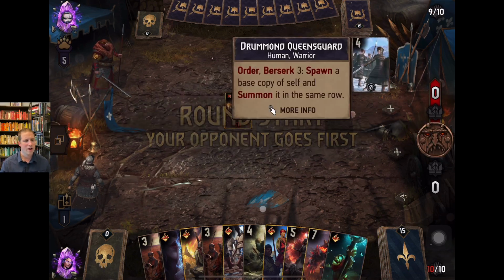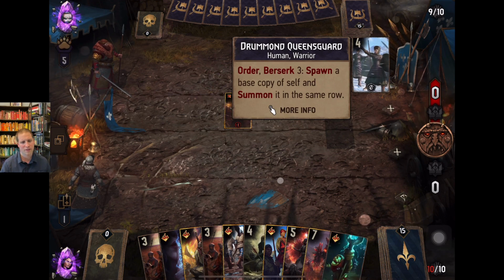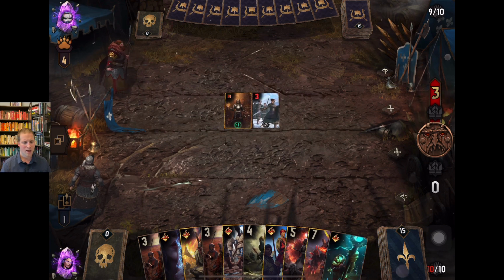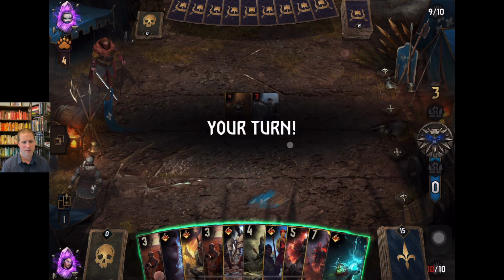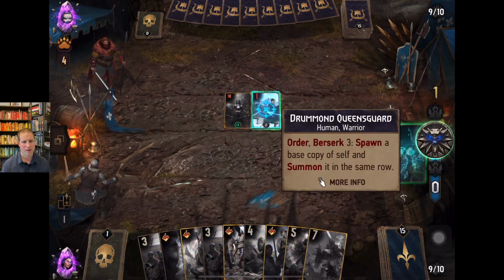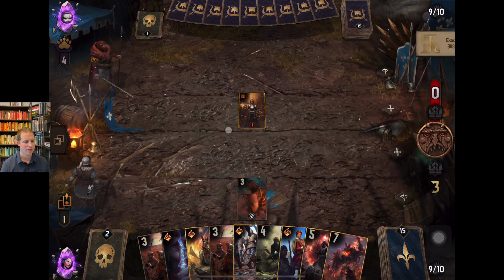I have not gone up against somebody playing Skellige. I find this really interesting play for him to make. Queen's Guard seemed a bit odd for me. I don't want to just hand this to him, so I'm actually just going to go ahead and play Forbidden Magic just to wipe her off. Unsure why he went for that play. But that also gets us the Executioner.